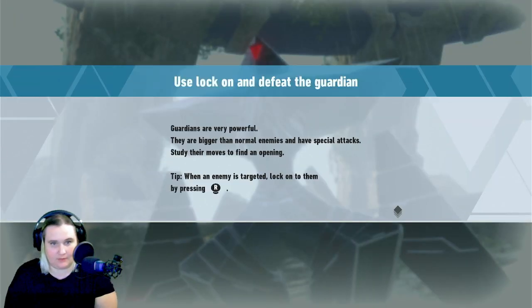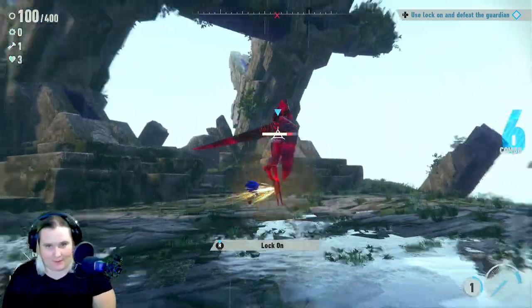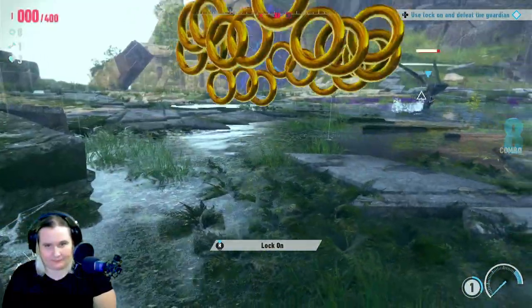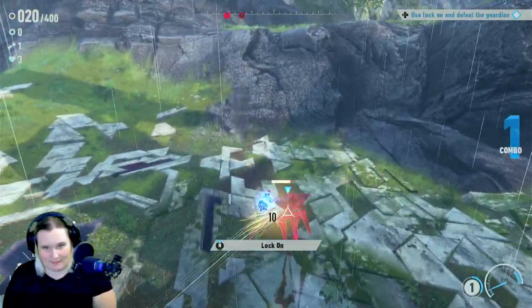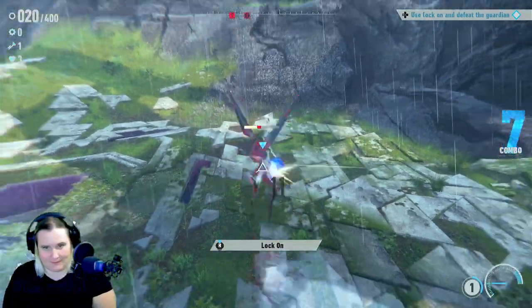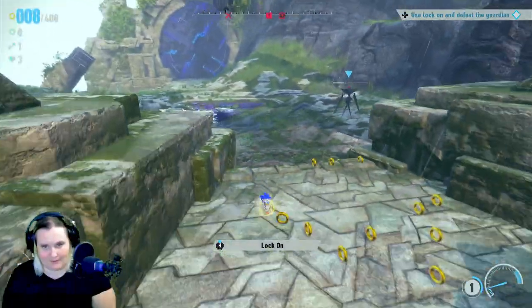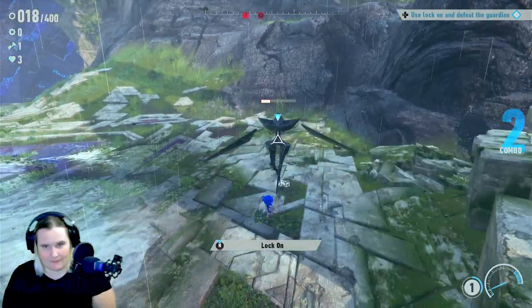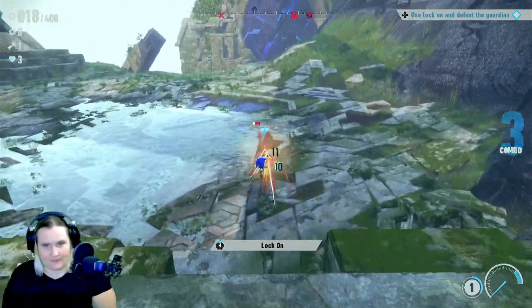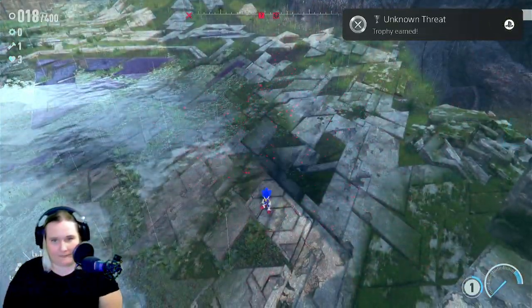Ninja! Oh, you might not be ready for this guy yet. I'll try though. Oi! My rings! Ouch. I have no idea if I'm ready to beat this yet. Woo! No, mean left hook. Oh, okay, we got him. Nice.